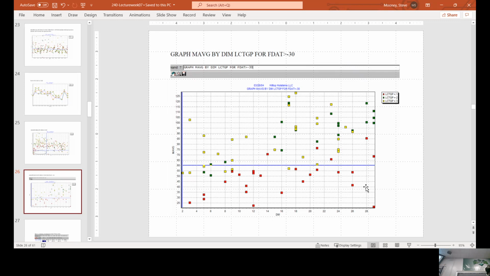Where are we? Which animals are up top? Which animals are down below? So what do you think the difference is with these two groups? What's the difference between what's up here and what's down here? First thing that jumps out at you is what?